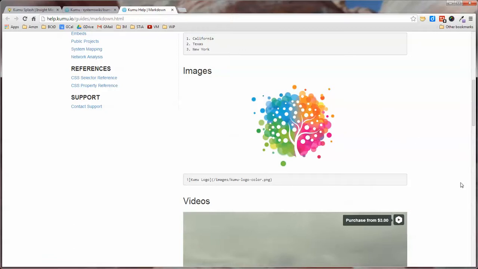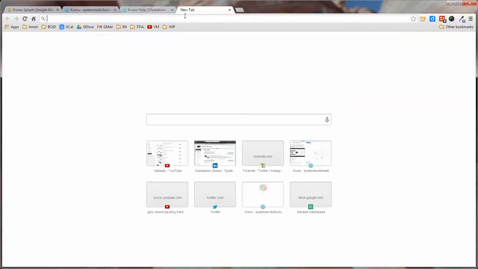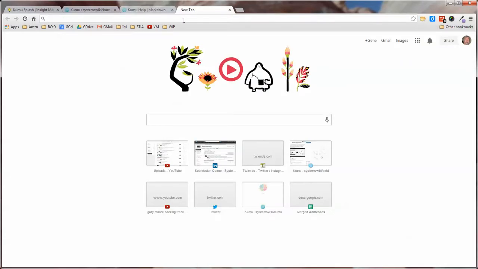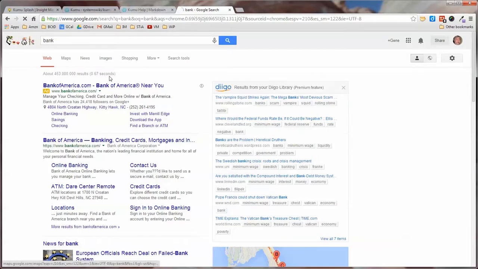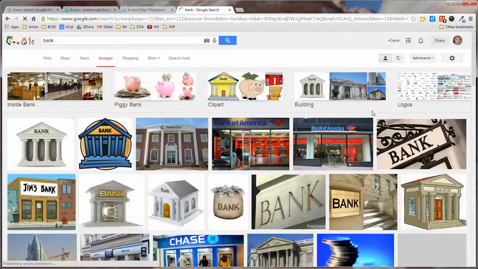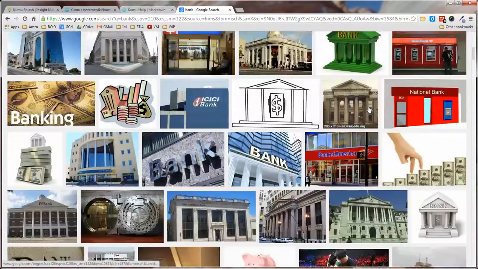Now, in terms of images, if you are looking for images to include in some of your comment fields, I've found that the easiest way to find images is to go to some browser and tell it whatever it is that you're looking for, and after you do the search, click on images, and it will give you tons of images.